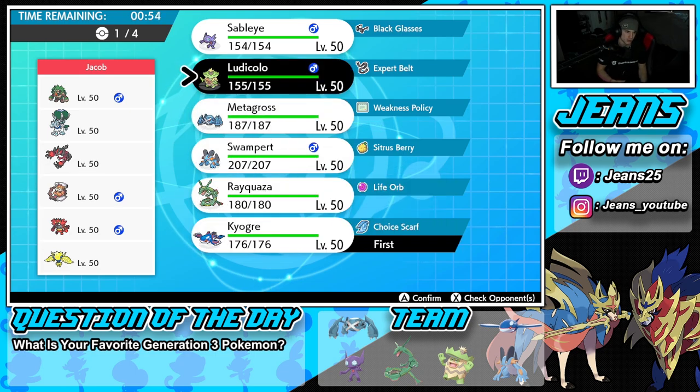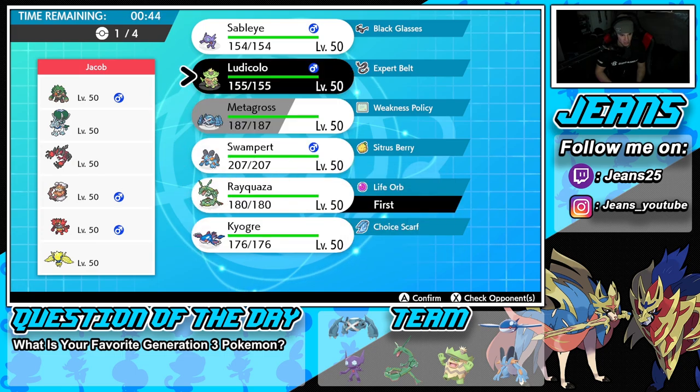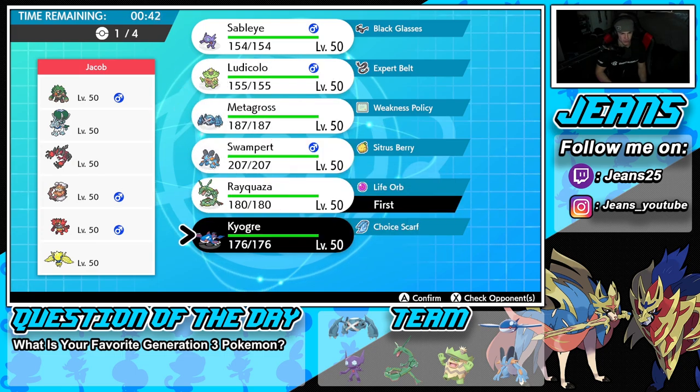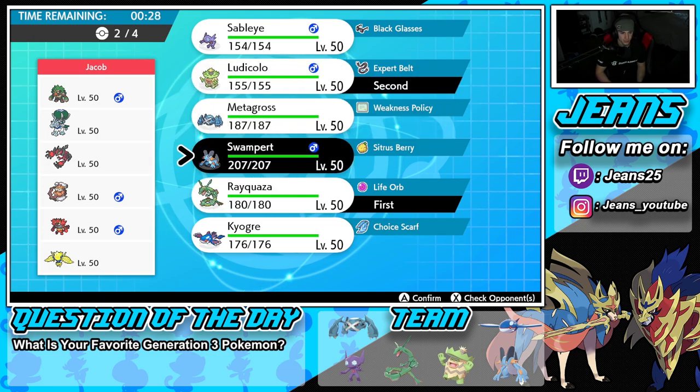The Rillaboom is definitely scaring me. We do not like Rillaboom one bit. So we're going to have to get rid of Rillaboom before we can really do it. So maybe Rayquaza could be good. Rayquaza alongside with Ludicolo could be solid. Or do we lead the Swampert? Maybe set up a Stealth Rock. Definitely could be good. This is going to be a tough one for us. I might lead the Ludicolo here. Go Ludicolo. Do I bring the Metagross?